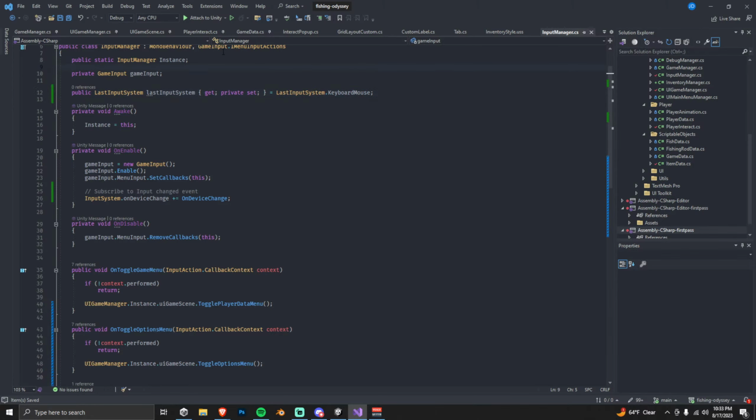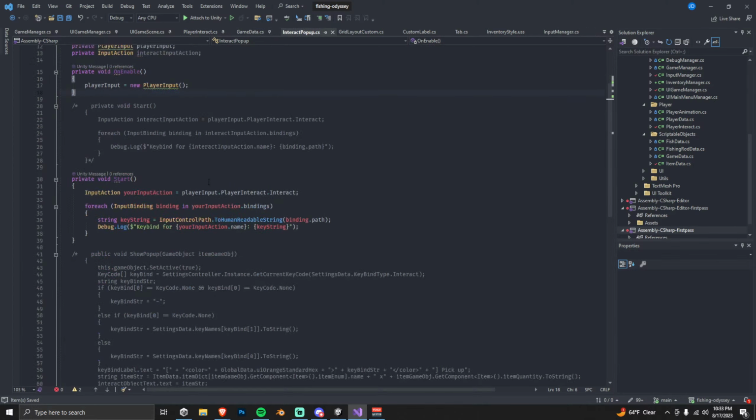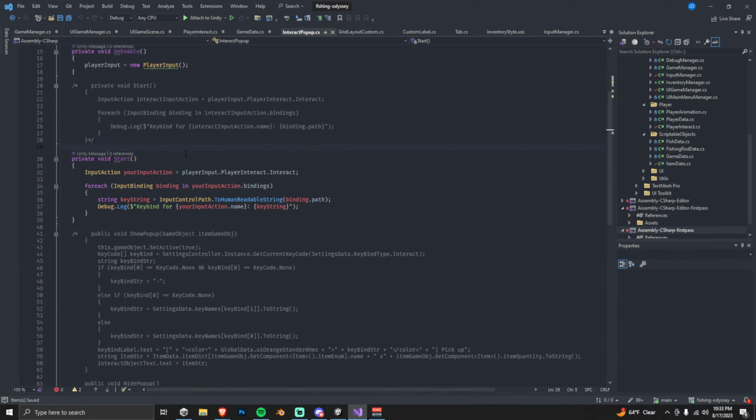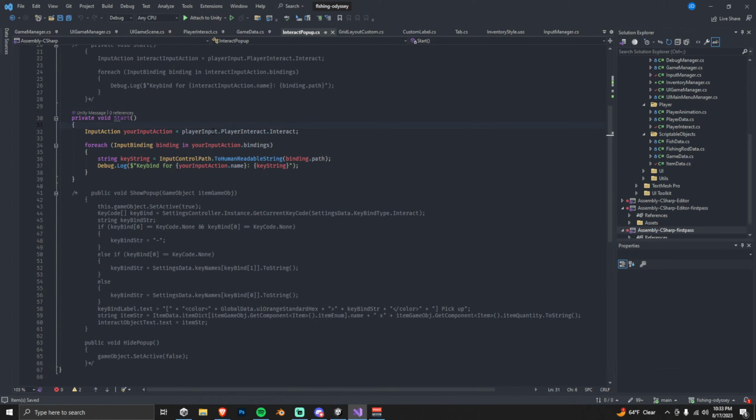The only problem is when we come over into the pop-up, we're looking through each key binding, so I need to somehow associate it with an input device.